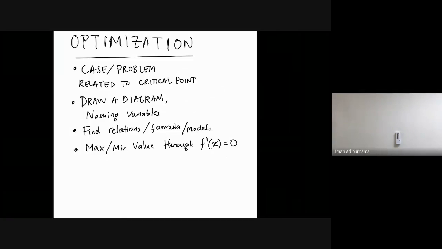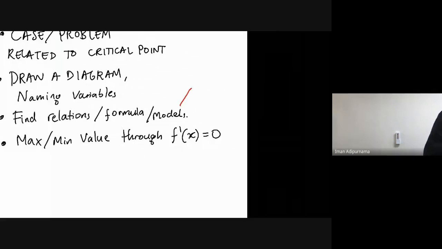So you will have a problem, like you have a box with a certain area, and from that area you want to make the volume as maximum as possible or as minimum as possible, and check the diagram, check the variables. And also for these relations, I will make some notes here. There will be a constraint. We call this the constraint equation, and we have the optimization.